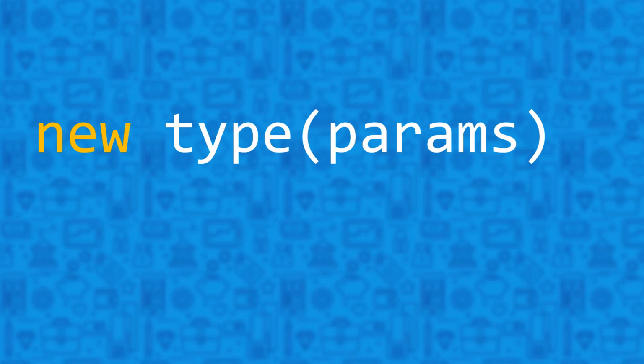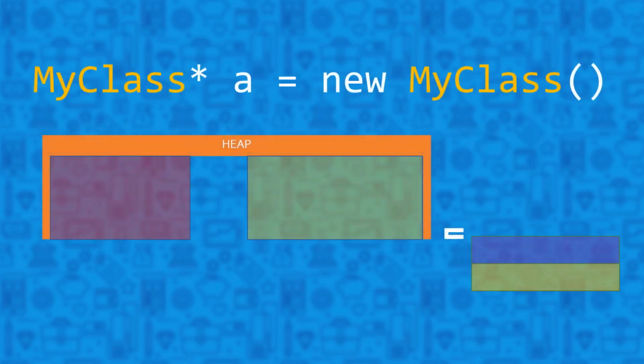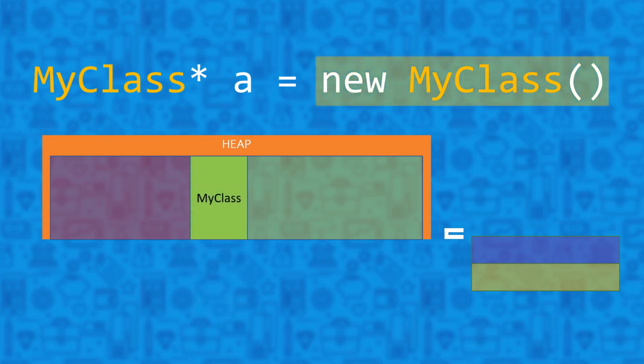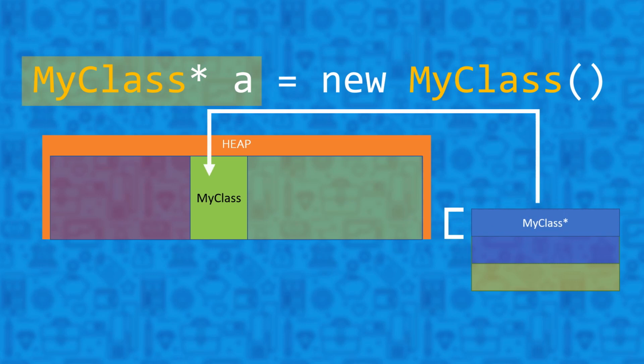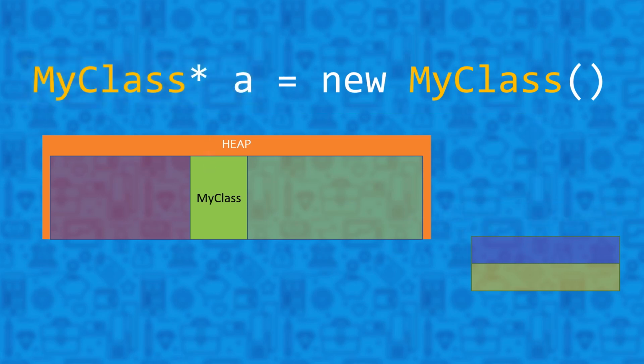Now, what is different from C# or Java is that new returns a pointer, and that pointer points towards where that object is in the heap. So if I write this, then this will create an instance of myClass on the heap, so we have a myClass object sitting there on the heap. Then this new keyword here will create a pointer towards that myClass object. So we can then put that pointer into a local variable, so that pointer will go onto the stack, because it's going into a local variable. So, the pointer itself will get deleted when we leave the method. However, the actual object it's pointing to, that's on the heap, won't get deleted unless we free it.